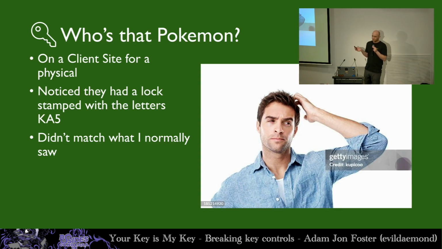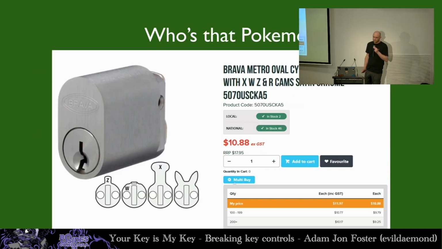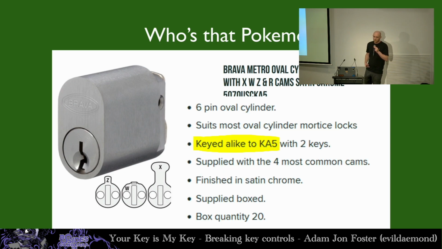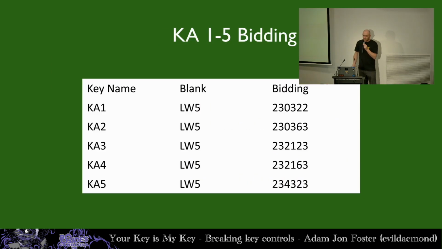And it was weird. I looked it up. This is what I found. It was a company called Brava, very popular to get a lot of these locks. And it had a really interesting line in there. Key to like. Turns out a lot of buildings in Australia, when they get a cylinder installed, when they don't want to get a master key built for all of the building, they'll just go, yeah, whack whatever lock you want in there. And if you see this little Brava stamp on the front of that lock, this is the first 5 of them, there's another 5 after that, it will just open. The answer is yes, this has worked multiple times.